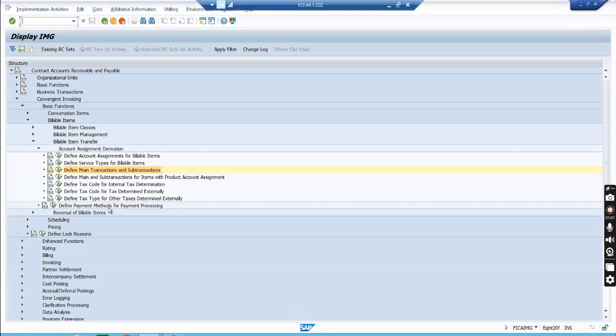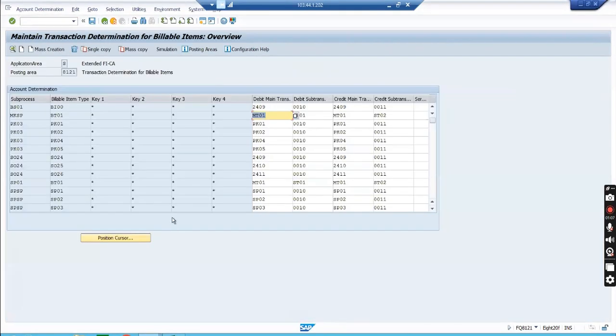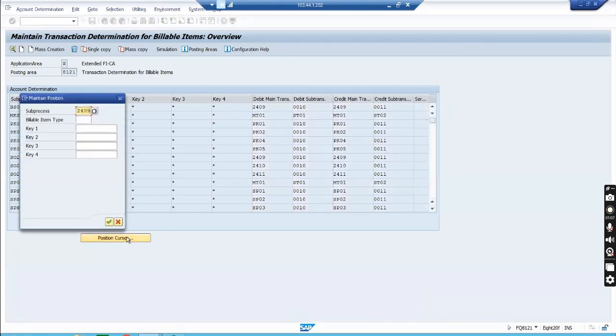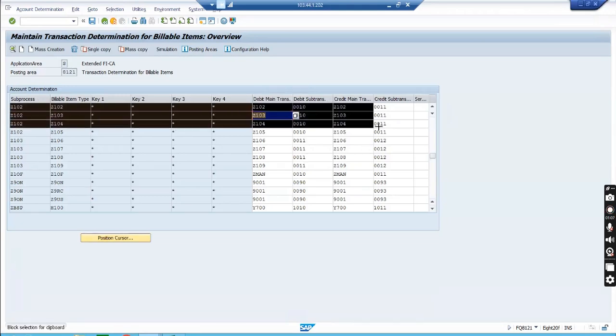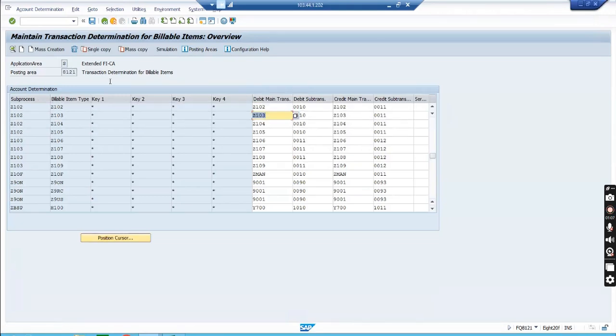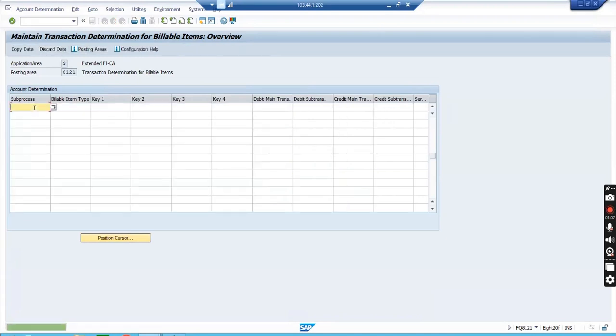Now I have the debit and credit, I mean main and sub transactions available. So I can copy from sub process based Z102, mass creation.